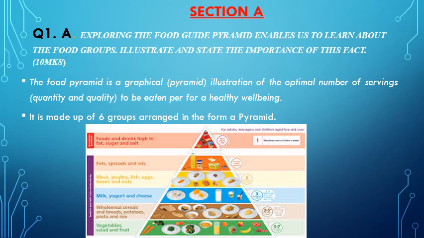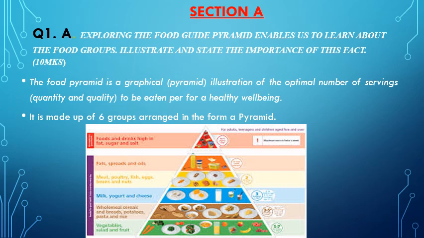It should be noted that if you look at the side, you'll realize that these are the servings. For the first food group, which is vegetables, the serving is 5 to 7 servings. Then followed by the next, we have 3 to 5, we have 3, we have 2, and these other ones are sparingly. And when we talk of sparingly, what do we mean? You're supposed to consume them very little. You don't consume too much of it because they may have long-term effects. And these are mostly those that contribute to obesity and overweight. So that's why you see them at the top of the pyramid.